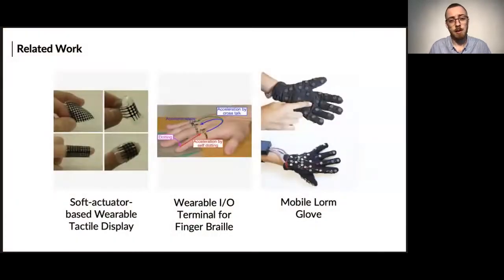Really with regard to developments in the current assistive tools for deafblind people, the majority of existing projects have been focusing on creating some form or different types of tactile displays that employ actuation methods to provide haptic feedback on the deafblind person's fingers or on their hand or also on their wrist as well. And as finger braille itself is already an established form of communication, there are several projects such as the first two that you can see on the screen that have been developed specifically for presenting finger braille language to users.